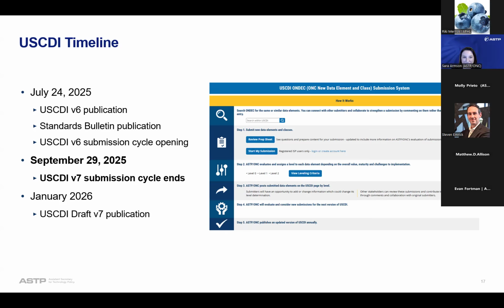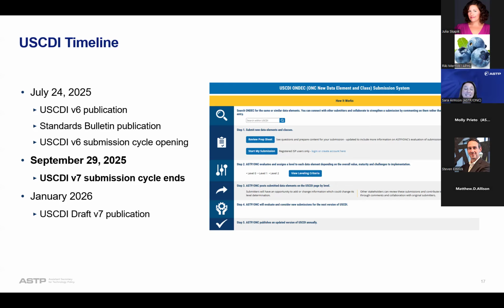We also have visible all the other data elements that people have previously suggested in buckets of level of applicability to the broad use cases and maturity. And so we have those in buckets of levels 0, 1, and 2. So go ahead and take a look at what other data elements have been submitted by other people. And if you see one missing, submit your own. And stay tuned for January of the coming year for the release of draft version 7.